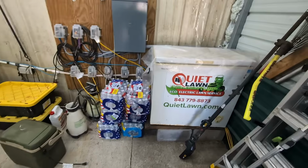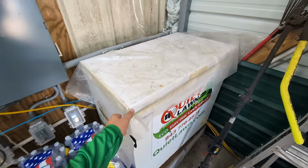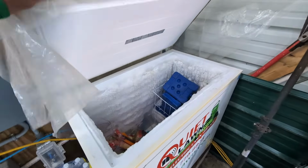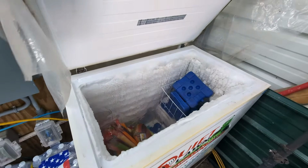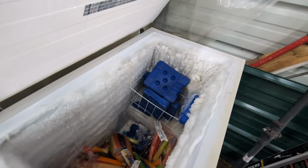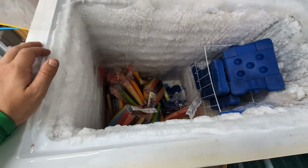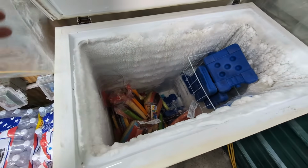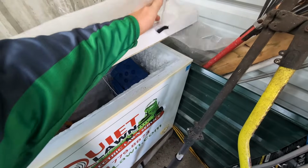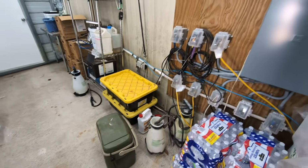Got our freezer here. I think this is really important. This is a big thing I added several years ago, and I highly recommend it if you've got a little electric at your shop. It doesn't use much power at all, maybe 2 or 3 amps, but you can freeze the ice packs that we use in the coolers throughout the day, and you can have nice things like popsicles in there, so when the guys get done at the end of the day, they've got a nice little treat. It really comes in handy, especially if they've been out there in the sun all day. It's really tough out there.